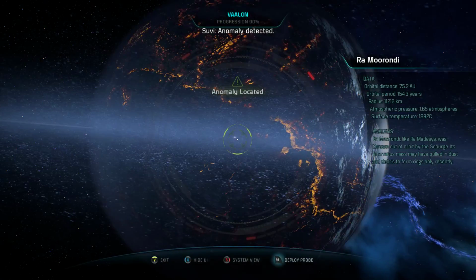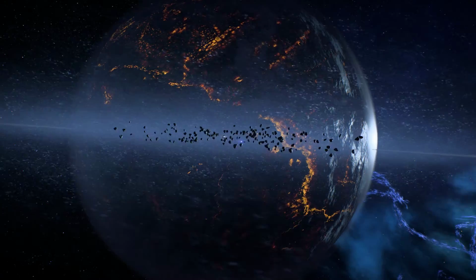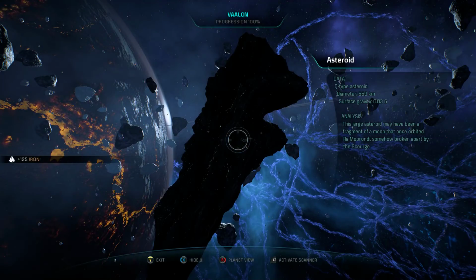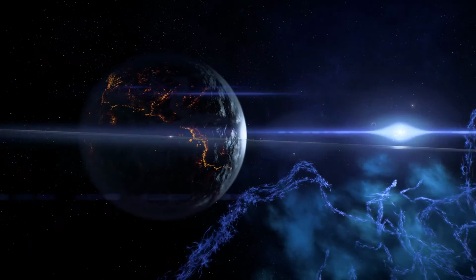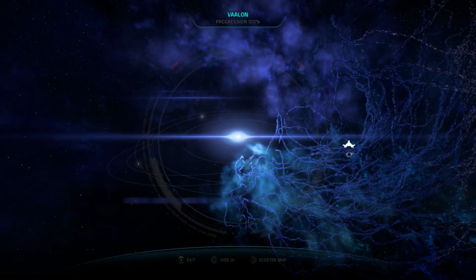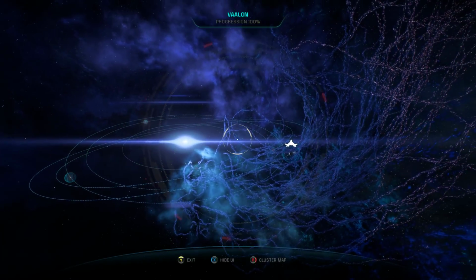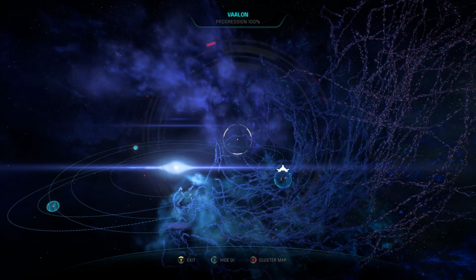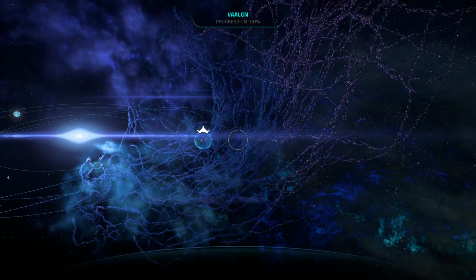Anomaly detected. Probe away. Tracking a huge mineral deposit. Okay. Unfortunately, no experience in this system. Interestingly enough, no space anomalies. I thought there was a space anomaly in every system, but guess not.